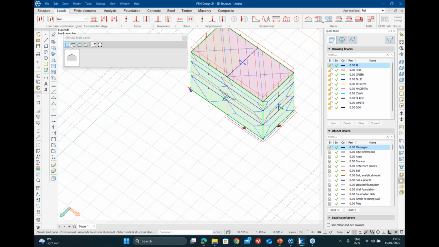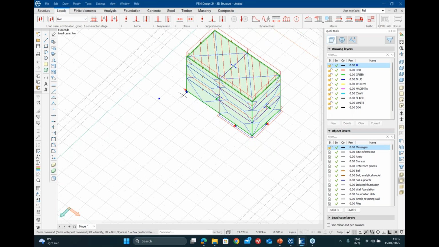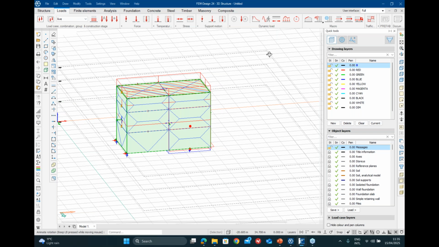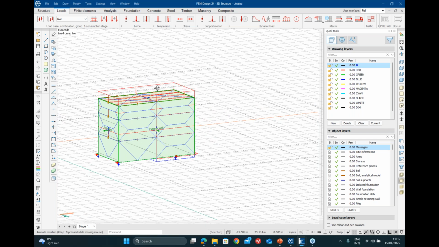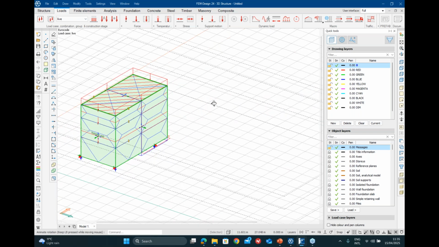All right, then I got roof. Perfect. And now I have defined also the exterior and interior space.